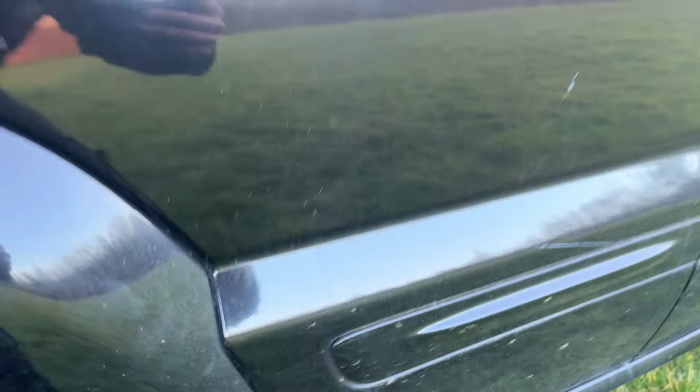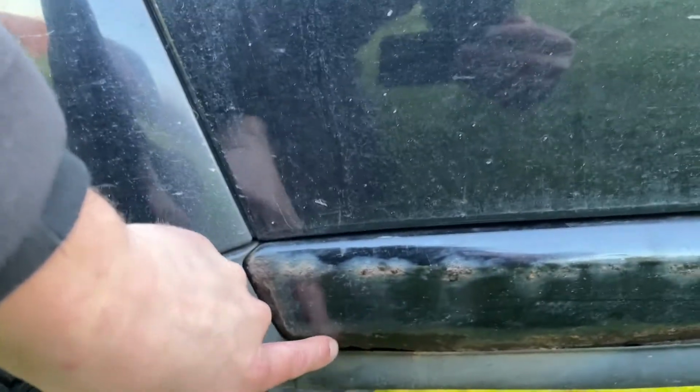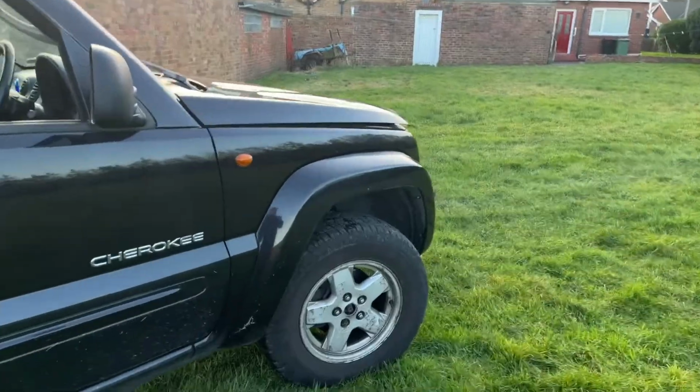But come and have a look at this chassis. It is brilliant. Look at that. That's not been painted either, all the way along there. I am astonished. The only thing with it, it's a bit scabby on this back sill, but it is actually solid. I'm going to have a better poke on, but that'll be just an advisory for the MOT, and that's it, rust-wise. New shockers on the back, new springs on the back, new shockers on the front, all that done, all the good stuff.